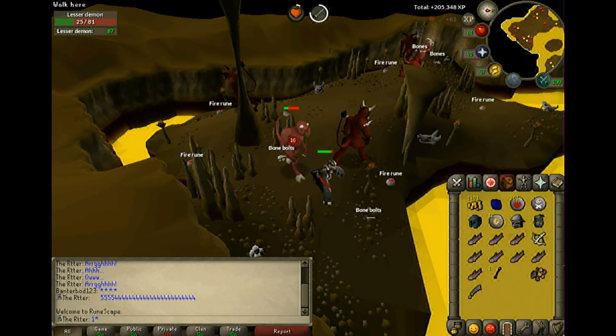But as you guys can see, I am runecrafting, and I need this amount of Cosmic Runes. For some reason, there are bots buying them in the Mage Training Arena, which is kind of weird. But I'm going to runecraft that amount. Wait, is that the Magic Training Arena? It's the one in the Wildy. That's the one that they're buying them out of. I'm going to go to the one in the desert at Alkharid.